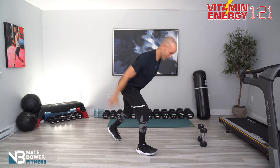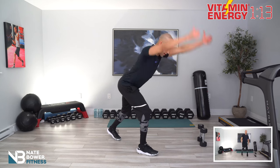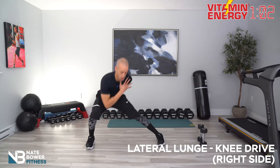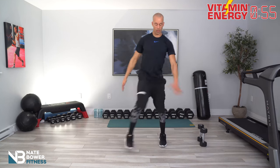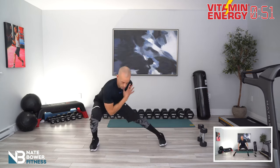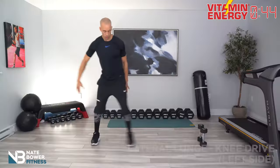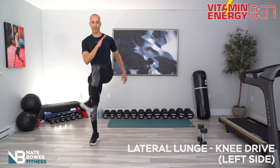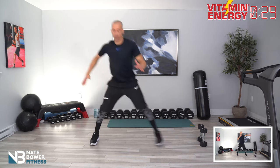Let's go. 1, 2, scoop, 3, 4, back and up. 5, 6, good. Lateral lunge to your right. 6 reps, ready? This way, 3, looks like this. Come back up, bring the knee here, go. 1, 2, 5, and 6. Good. Left side. Ready? Let's go. 1. Breathe. 2. Right there. 3, 4, 5, and 6.